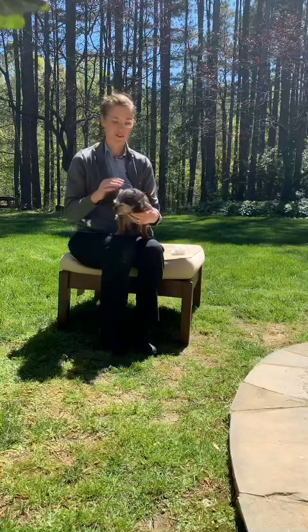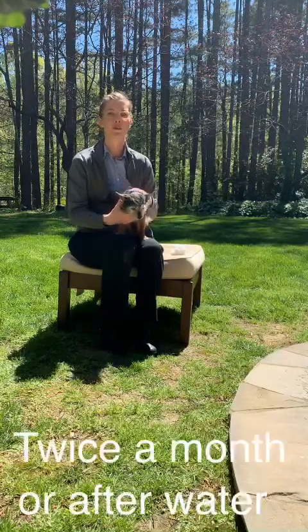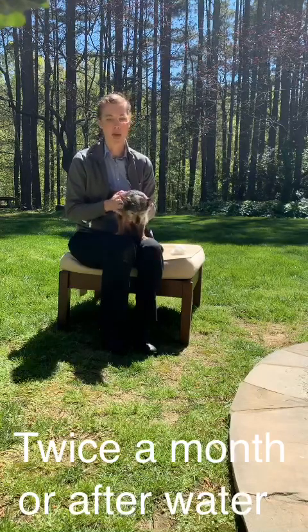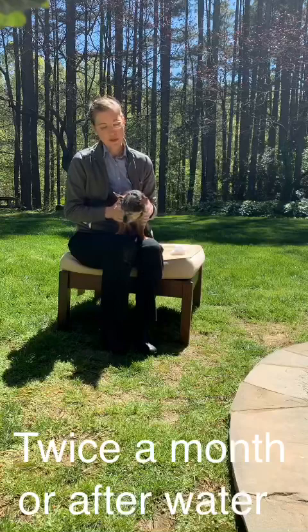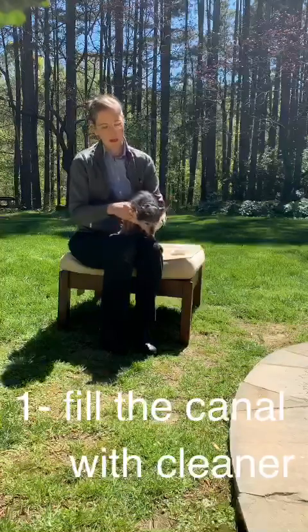Ear cleaning takes, like anything, a little behavior support, so they're accustomed to what it feels like to have some ear cleaner put in their ears. We don't do it as often as nail trims typically. Most dogs I suggest twice a month and anytime after they might have gotten water in their ears, particularly during a bath. Three big steps to the ear cleaning are to fill the canal.